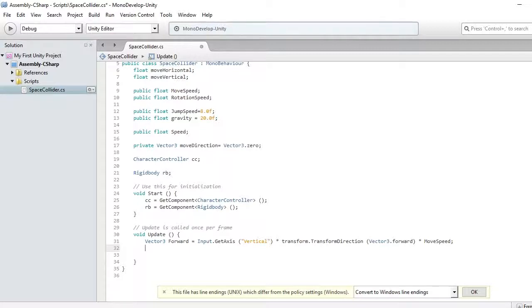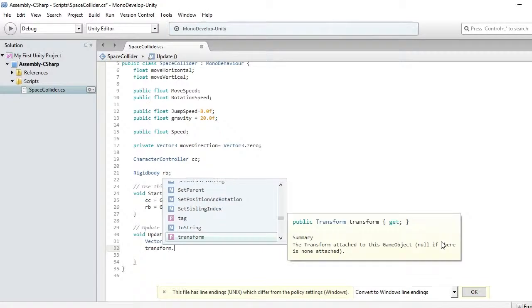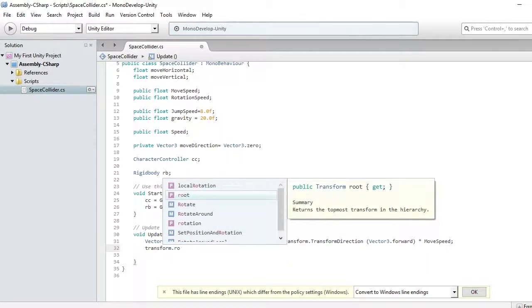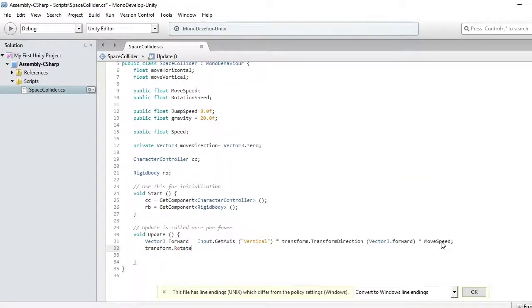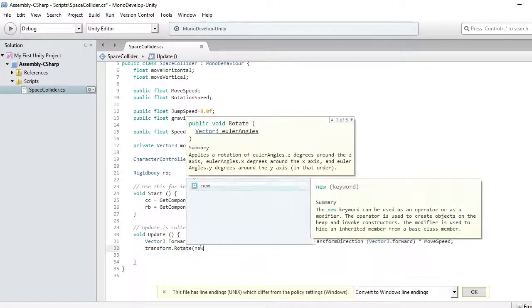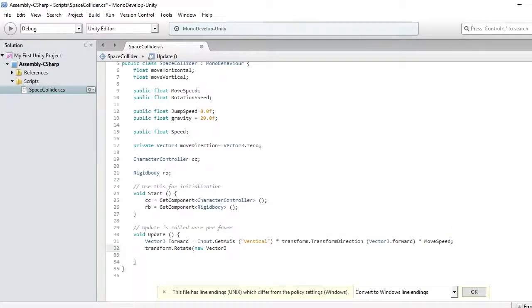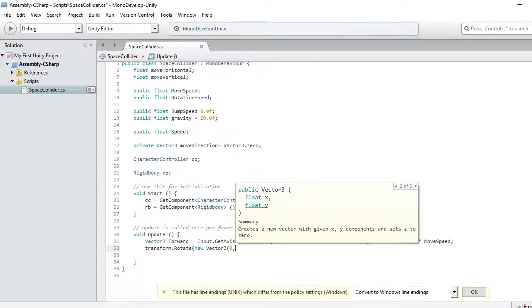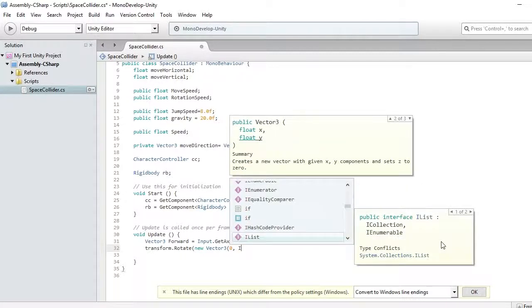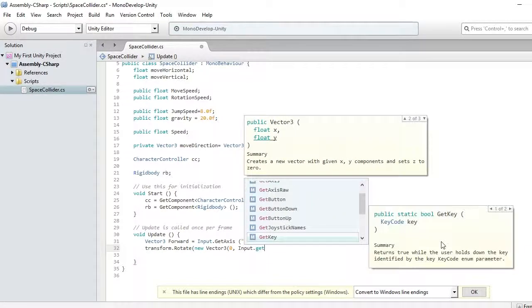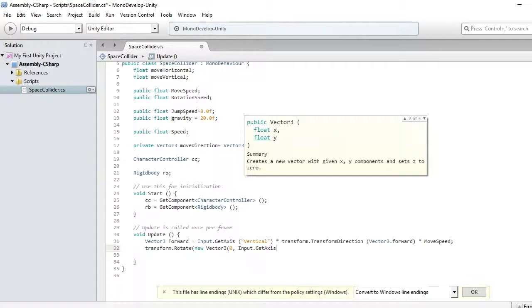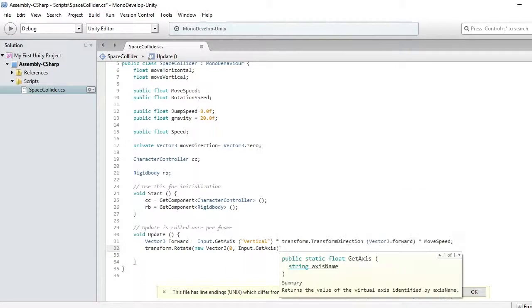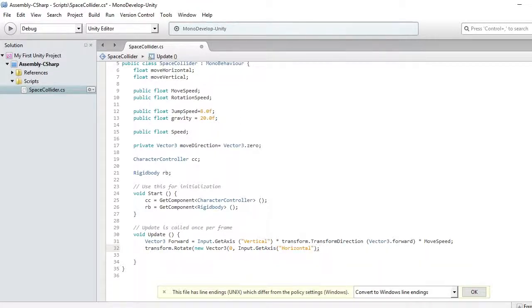Another is transform.Rotate, capital R, new Vector3, new Vector3 zero, put Input.GetAxis horizontal, times rotation speed.